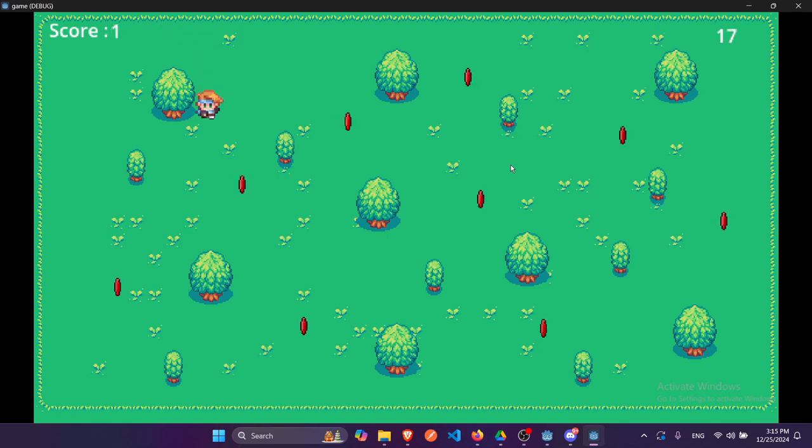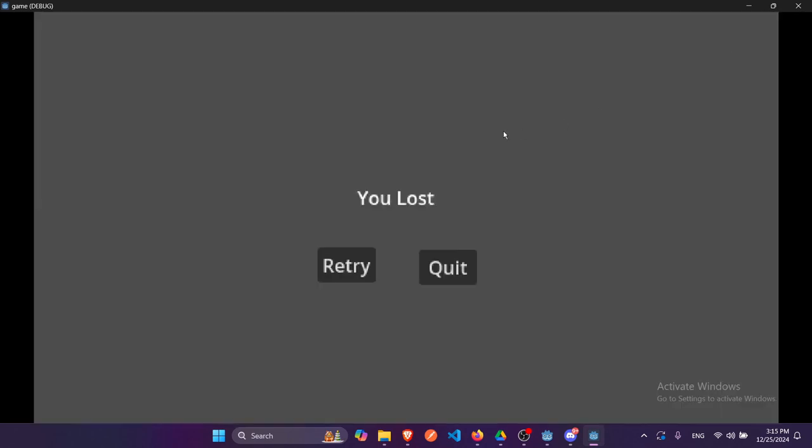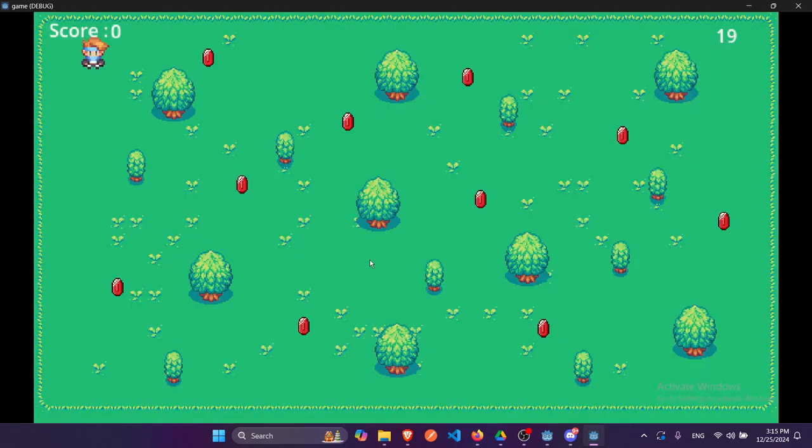So if you couldn't collect it in a specific time, then let's say you are just roaming around and you cannot solve this maze. This is just a simple maze. You can just make some advanced levels out of it. We have a score counter here and a timer running over here, and yeah, we lost the game. Okay, so we actually lost the game, and yeah, you can retry it.